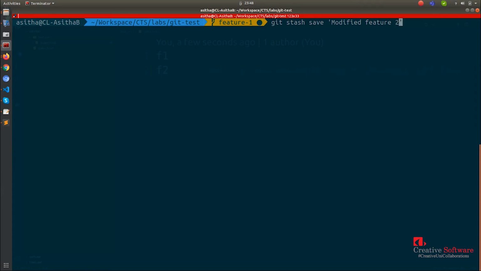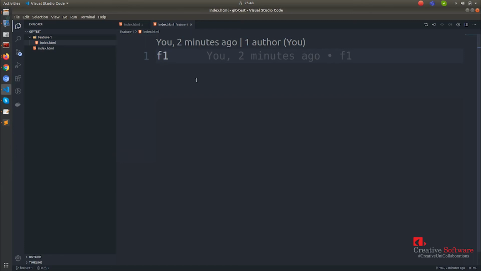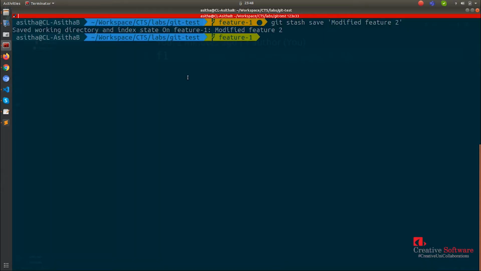So I'm going to hit enter. Now it says it's saved. Now feature 2 is on the stash. So now if I go back to the code, you can't see the F2 because we have removed that one and added it into a stash area. It's kind of an area where we keep the changes and we can apply them anywhere we want.